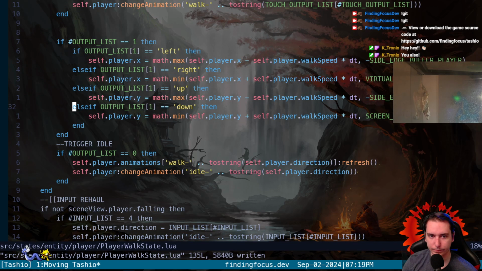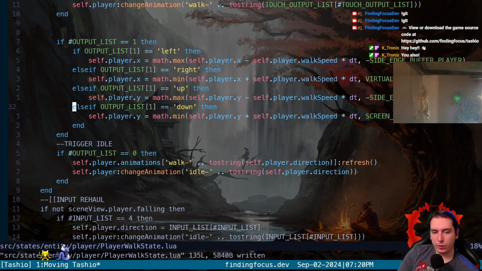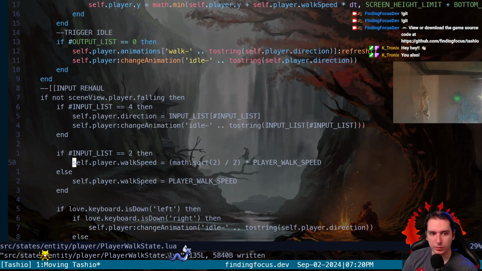So I don't know how we should go about the 2-direction input. Let's look at how we were doing that. We literally just count if the input list is 2, we modify our walk speed. Okay. Is it that simple?